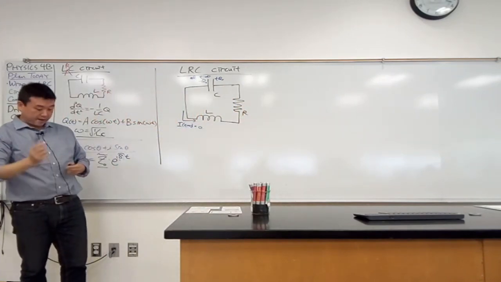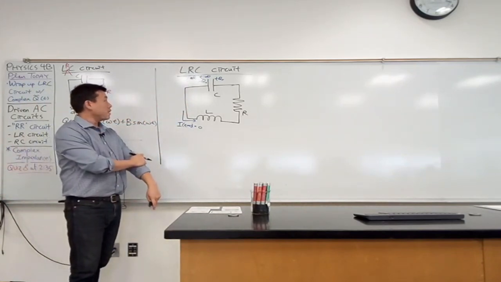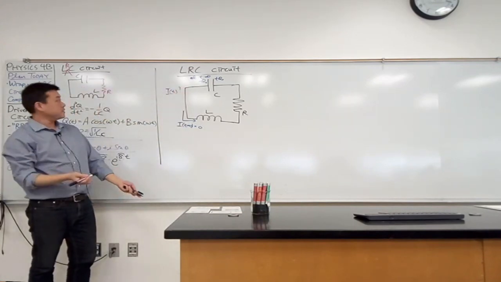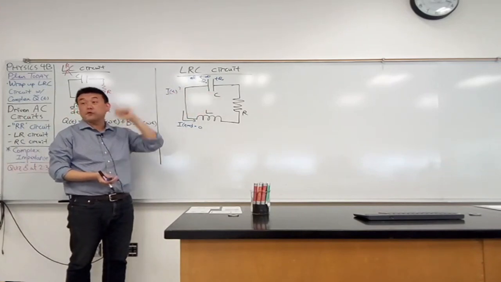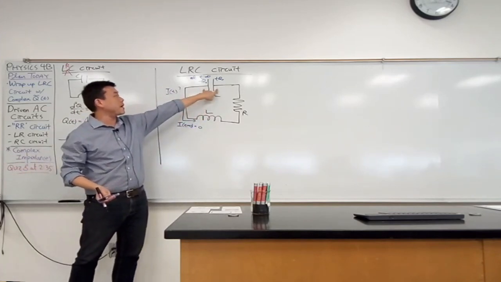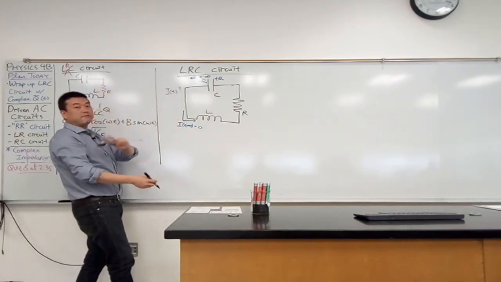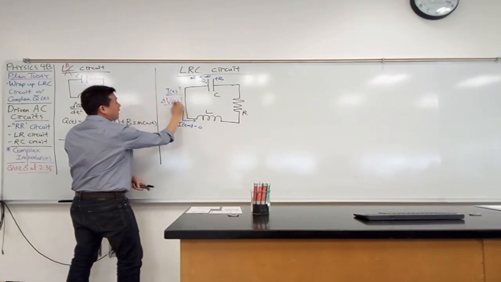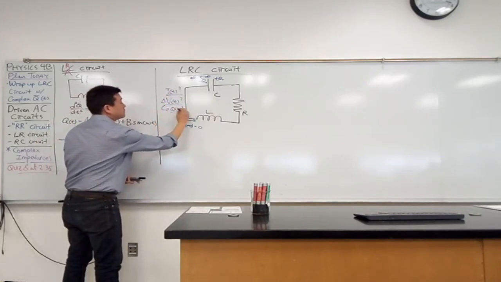So this is what we want to analyze. The question we ask is the same question we ask for every other circuit. What is the current as a function of time? And whenever you have a capacitor, you can ask it two different ways. You can ask it in terms of voltage, that's the one I actually prefer. But whenever you have a capacitor, the voltage across the capacitor is proportional to the charge. So the same two questions that we ask for any circuit are: what is the current, and what is the voltage difference across a particular element. And if you're talking about the capacitor, this will be related to the amount of charge on the capacitor.